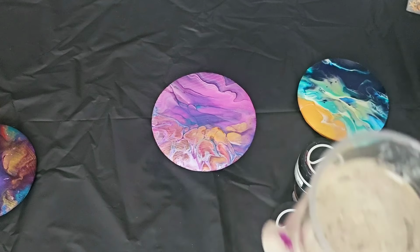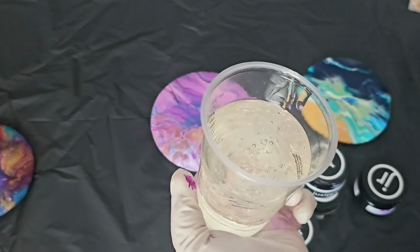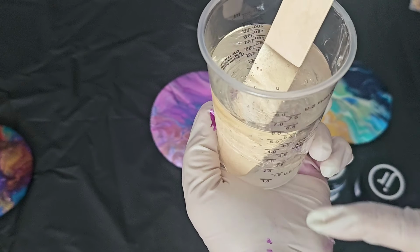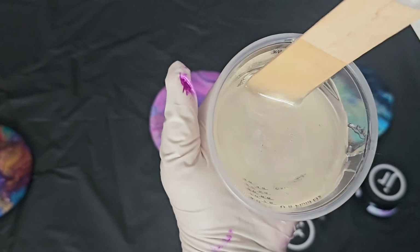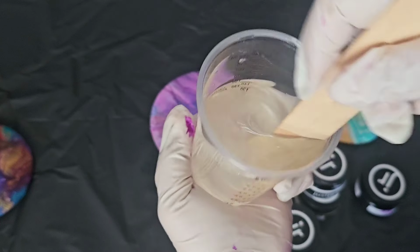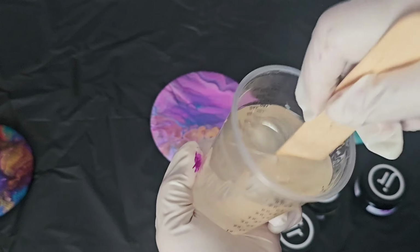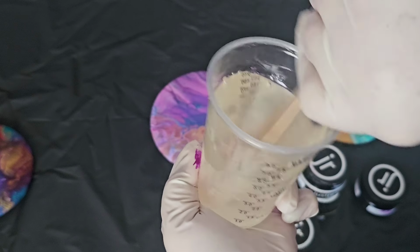When you receive your resin kit after you order it, it's going to come in 2 bottles, a part A and a part B. Here I'm mixing, I want 6 ounces total of resin. So I have 3 ounces of part A, 3 ounces of part B. Mix them together. You can see how it's hazy and it looks like there's strings floating through it. You need to mix that until it's perfectly clear. There's going to be a lot of bubbles. Don't worry about that. You can pop those with either a heat gun or a torch, but you just want to make sure that you mix it up really, really well.